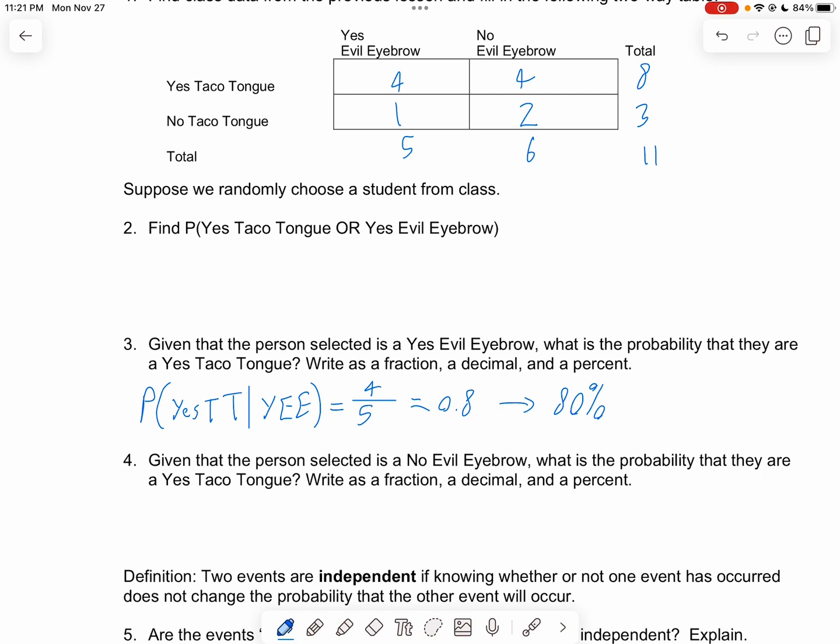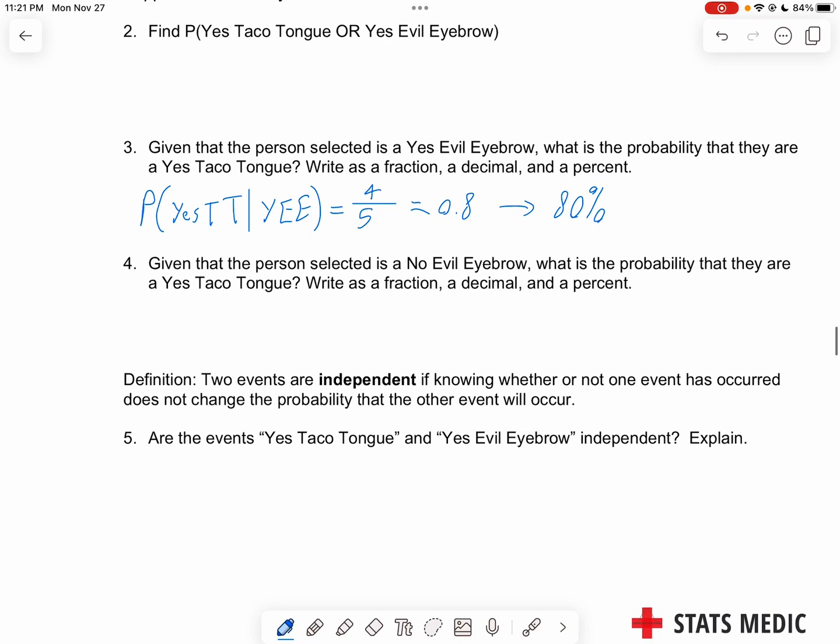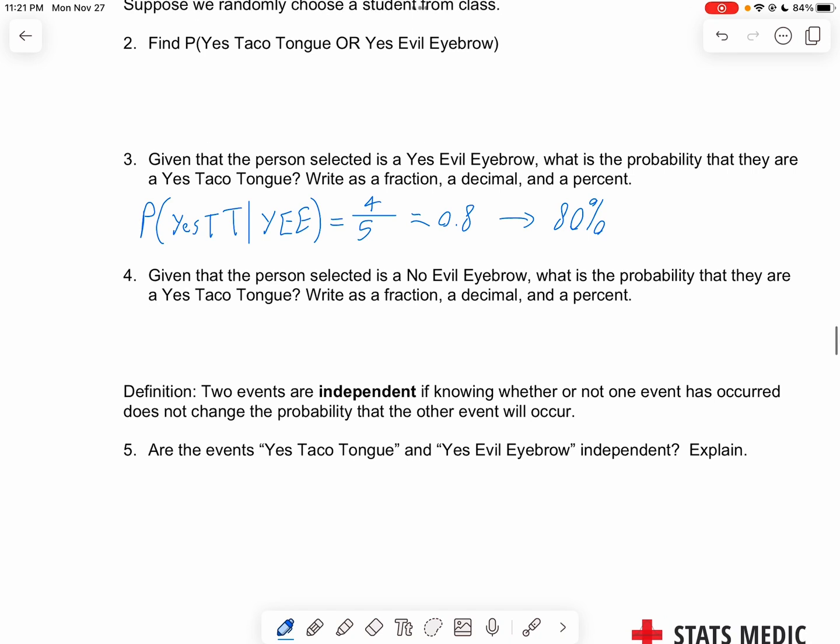All right. Go ahead and try and do the conditional probability for number 4. Then we're going to get to our second big thing for you to make sure you learn well. Okay? Pause the video as you work on question number 4, and we're going to go to question number 5 in 3, 2, 1. All right.